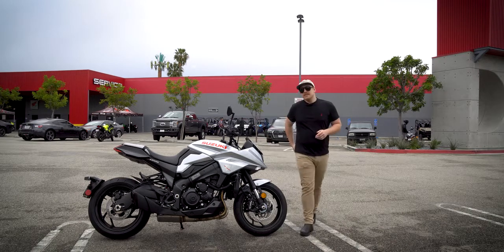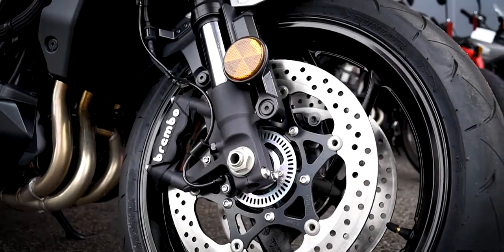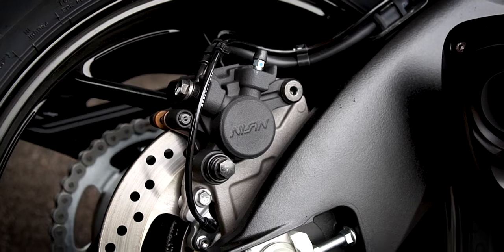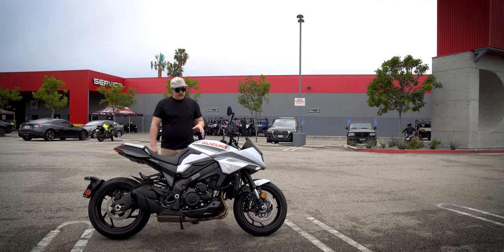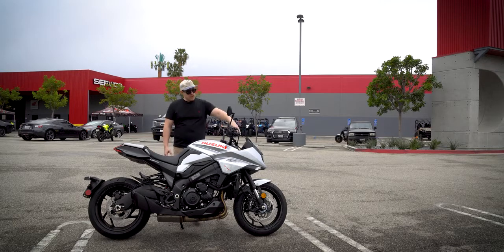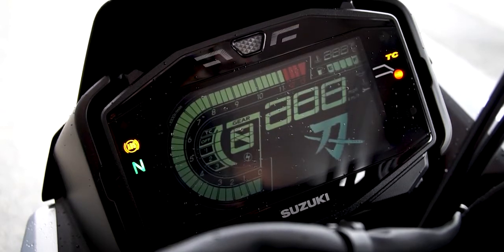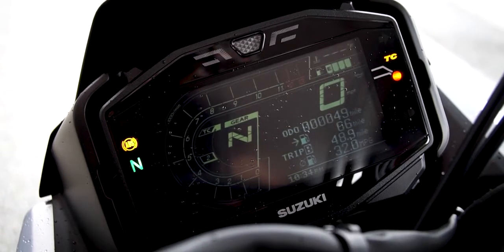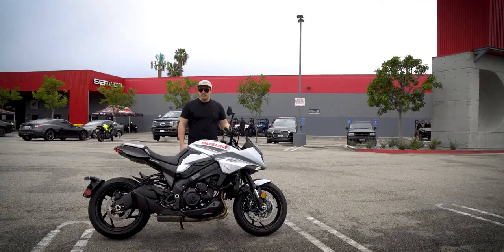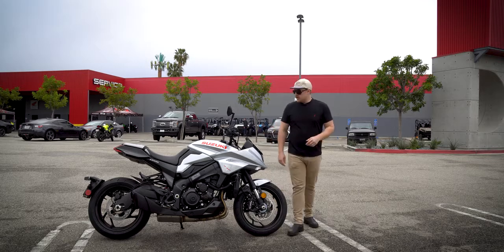Breaking down some of the features of this motorcycle, the different components, if you will, you've got Brembo brakes in the front, you've got Nissins in the rear, you have adjustable suspension both front and rear, which is fantastic to see at this price point, so that gives you some adjustability. You've got this beautiful digital display. I think they've done a fantastic job of making this kind of feel retro. This almost feels like the Kit car in a way, but at the end of the day, it's a digital display. It gives you a lot of information, all the information that you could possibly need: gear shift indicator, fuel gauge, of course, tachometer, speedometer, and trip information, if you will.